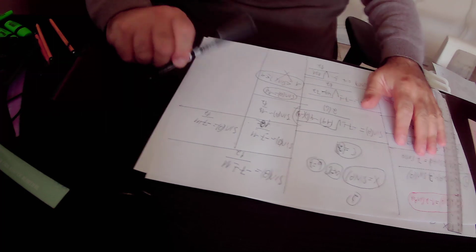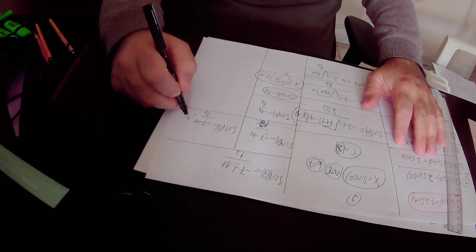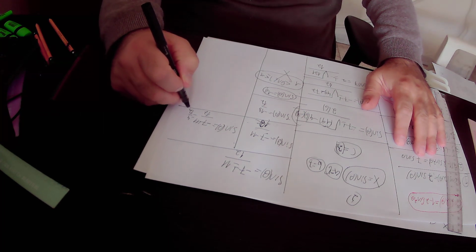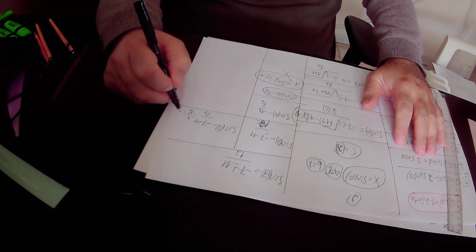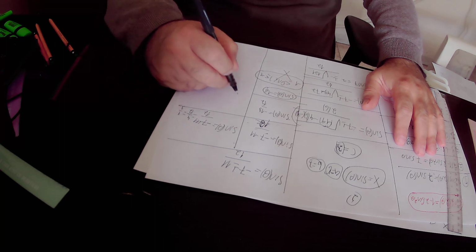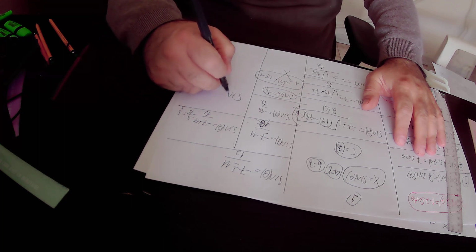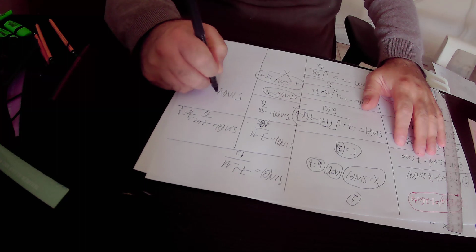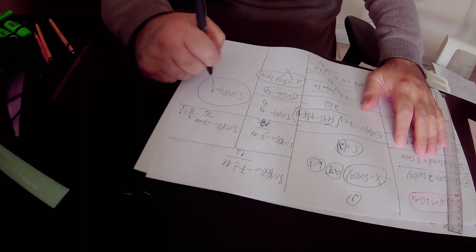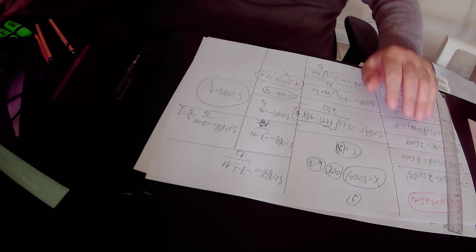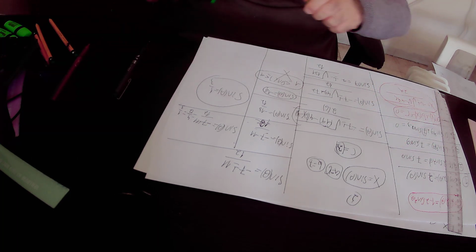-7 plus 11 is 4, and 4 over 12. We'll divide both the numerator and the denominator by 4. 4 over 4 is 1, 12 over 4 is 3. So in conclusion, we found out that sinus theta is equal to 1 over 3. Okay, sinus theta equals 1 over 3.